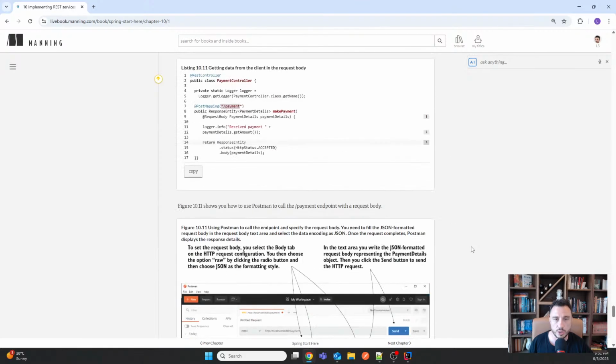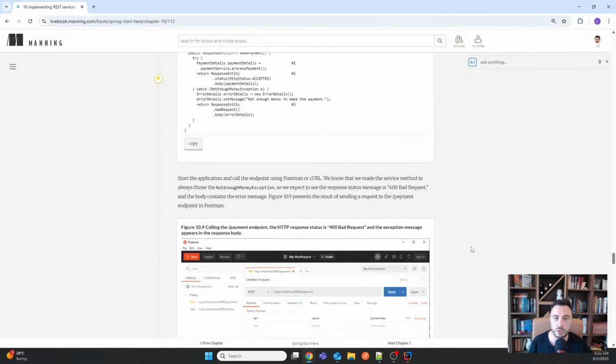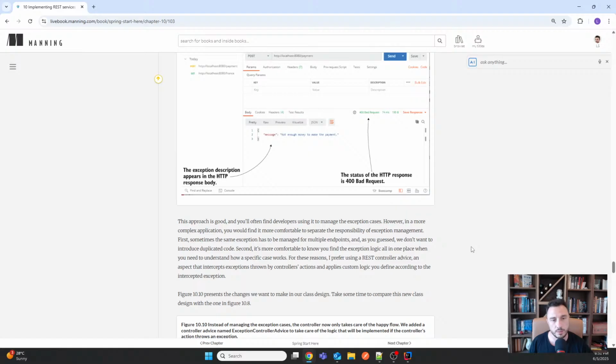So this is the chapter showing you quickly the minimum you need to know to implement REST endpoints, and then from here, of course, you can extend it and discuss parameters, request parameters, query parameters, path variables, response body, and so on and so forth. There is a lot more to talk about.